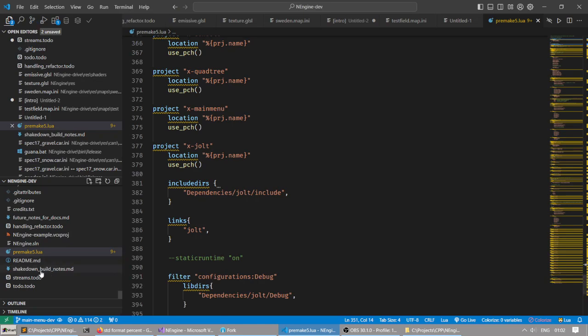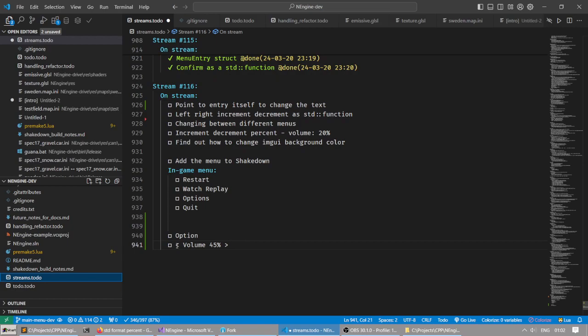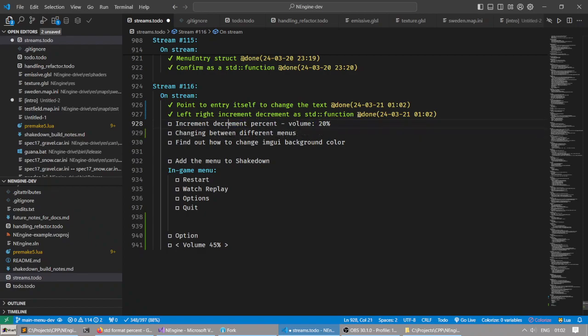So what have we done so far? We have done, oh nice, this is exactly what I imagined. We have done pointing to the entry itself to change the text. Done: left, right, increment, decrement as std function. Done: changing between different menus. Increment, decrement, percent. Yeah, I actually did that.